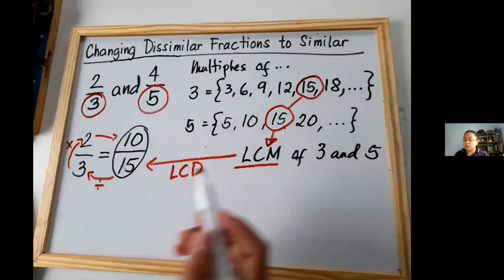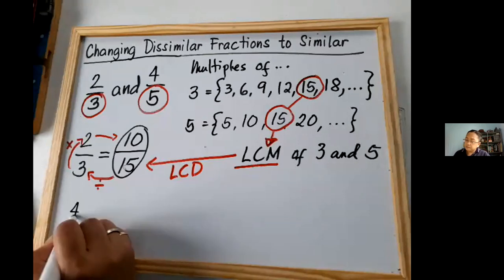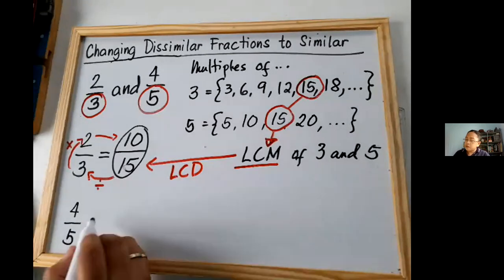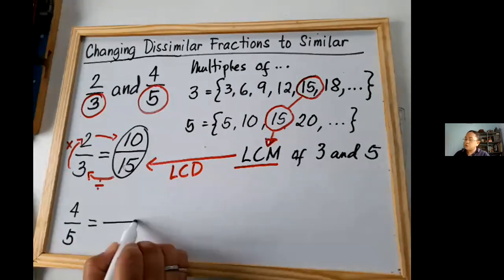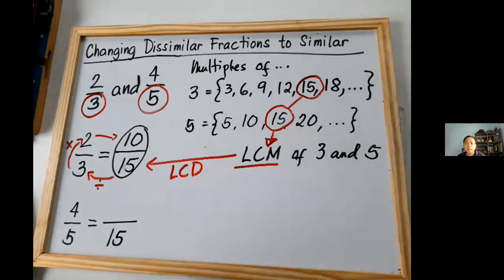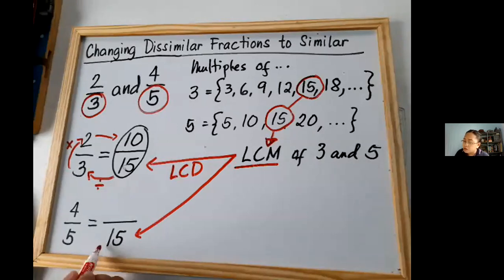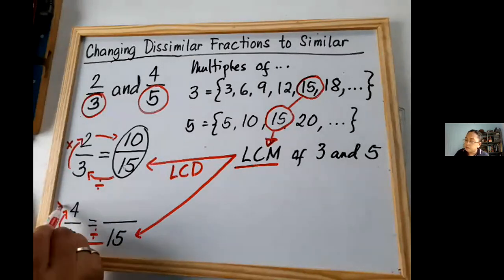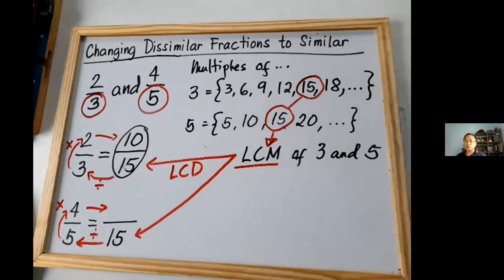Ngayon, paano naman yung 4/5? Kulang ng proseso. Again, we'll have 4 over 5. Okay. We rename that to a fraction whose denominator is 15. Saan nga galing yung 15? Yung 15 galing doon sa LCM na ginawa nating denominator. Kaya siya naging least common denominator. And then, we go around from 15 doon sa bago nating denominator. We go to the left. Pwede naman kahit hindi kurbada yan. We divide. And then we go up. We multiply. Whatever comes out of that will be your new numerator.